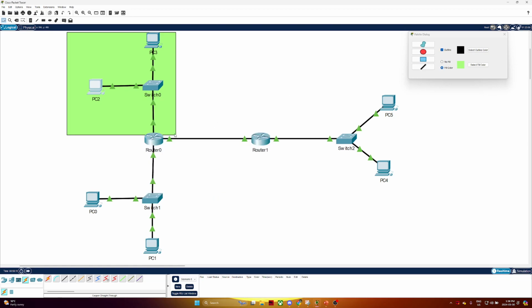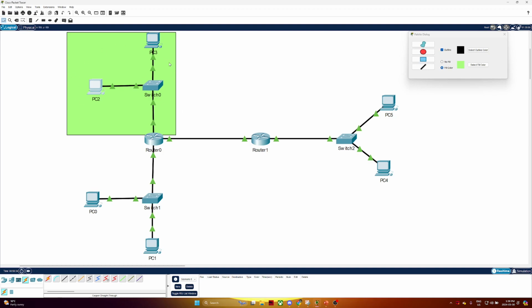Now PC3 will see that this packet is not for it, and it will drop the packet. A router will also receive the packet, but because routers work on a layer 3 basis, it will essentially drop the packet if the packet is not meant for itself. A router will never forward a broadcast frame.